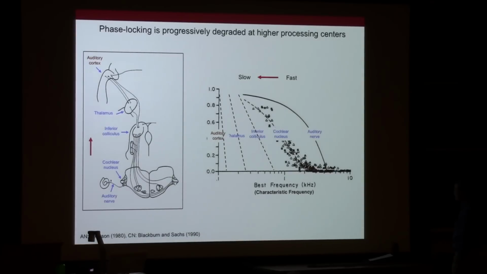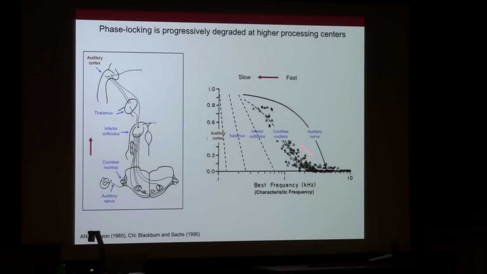Okay, now how does our system do this? So I'm going to finish here and continue this one. This is the slide you saw earlier. Phase locking is a measure of auditory neurons' ability to follow time-varying signals. If a signal goes like this, the action potentials follow. If a signal goes like this, auditory nerve firing can capture it. Then if it goes really fast, nothing can happen. So that ability is plotted here.